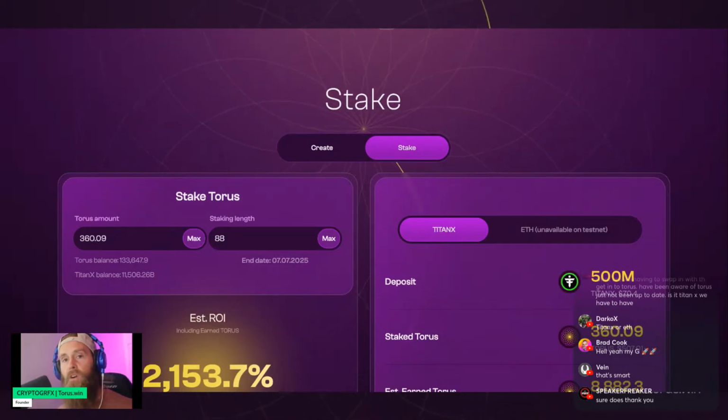If you're new to Torus, go to Torus.win. You're going to be able to see the white paper there. You can check out the docs. This is the full technical breakdown of it. But if you want to see how Torus actually operates, go to the testnet section in the white paper. You're going to be able to go and play with testnet itself, see how it works, press all the buttons, get familiar with it without losing any of your actual real world funds or gaining actual real world funds. It's basically just going to be play to understand what Torus is.